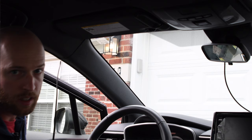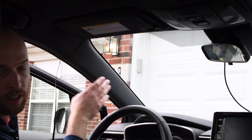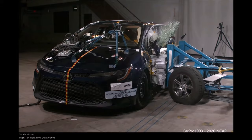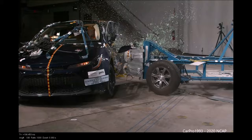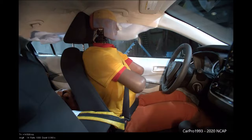So I'll take a moment now to mention the side curtain airbag. A lot of people ask about this and if the cable being routed along the A-pillar is safe for the side curtain airbag. So yes, you're routing the cable over the area that it deploys, but in my opinion, it's not going to affect the deployment of the side curtain airbag because it pushes this trim up and out of the way, and all it's going to do is simply push this cable up and out of the way, and the cable will actually be beyond the airbag at this point.